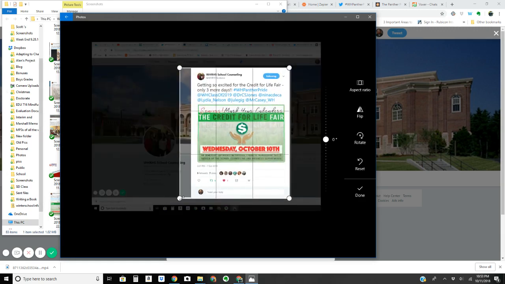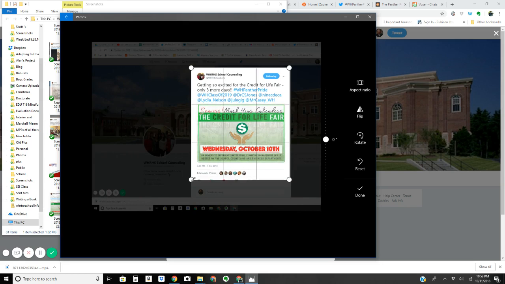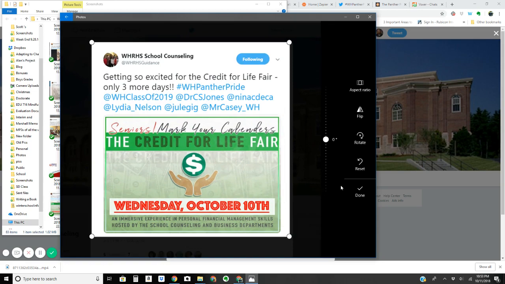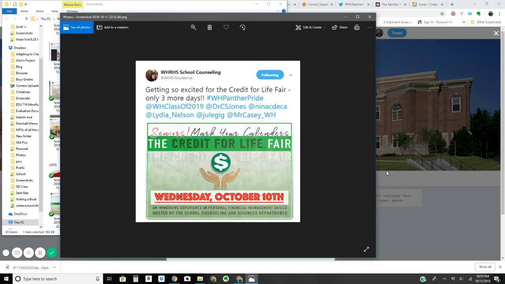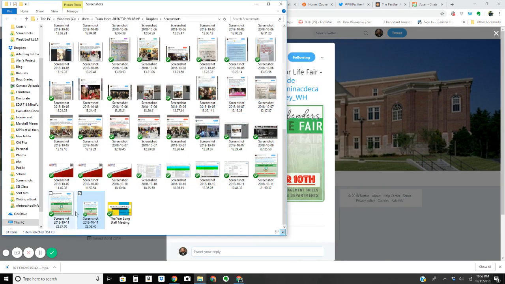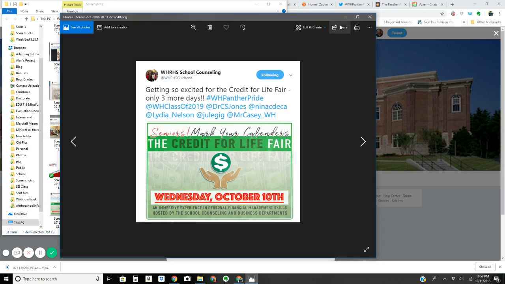And you'll notice at the bottom, I take out all this stuff about replies, likes, retweets, people, and I cut out that timestamp so people can't say, oh, geez, what were they doing at that time? So you crop it, you save it, and it goes right into your screenshots as the newly saved screenshot. So you can see that, and you're good to go.